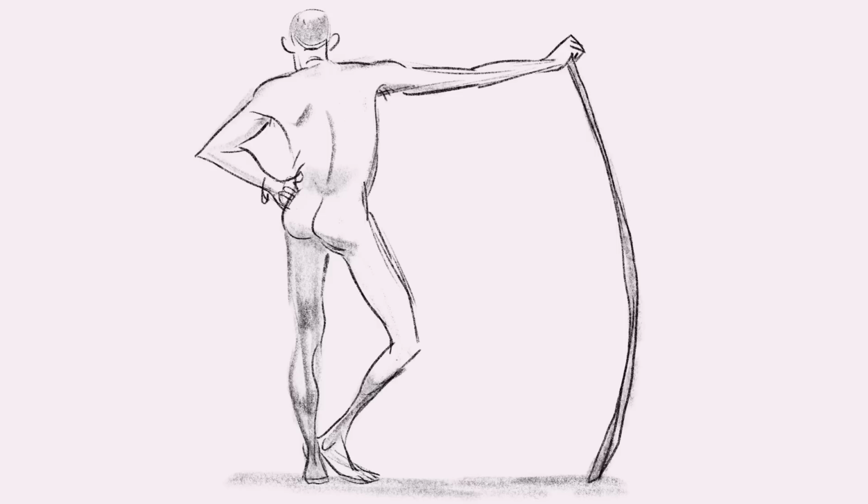Asymmetry adds a lot of human interest because humans are asymmetrical. If you look around, most of us are leaning on one leg more than the other. We might be kind of propping one arm up while the other one's hanging down, and a lot of our facial expressions are one-sided. Asymmetry can add just a lot of human interest.